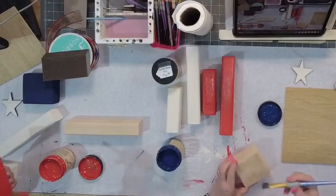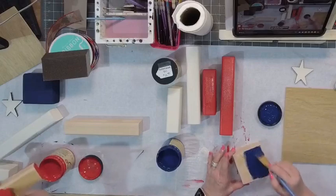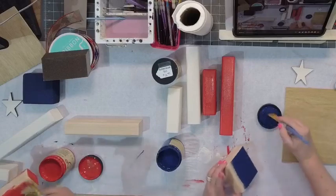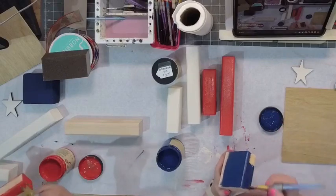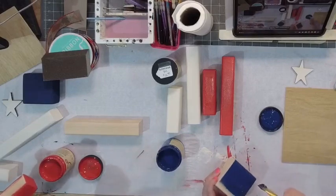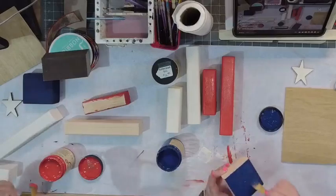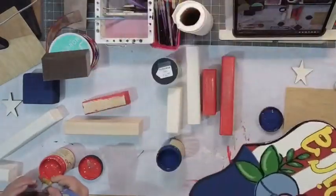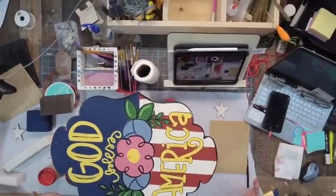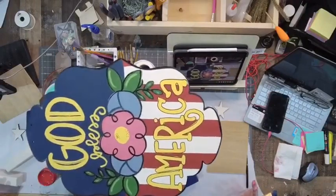So I am using the Dixie Belle paint today. I used it earlier on another door hanger that I painted. Teeny, can you hand me that door hanger behind you? I'm using Dixie Belle paint, Karen. And this color is called Bunker Hill Blue. How appropriate, Bunker Hill Blue. And it's so pretty. I'll show y'all, I did this door hanger earlier today. It hasn't been sealed yet, but I am so proud of this. It turned out so pretty.